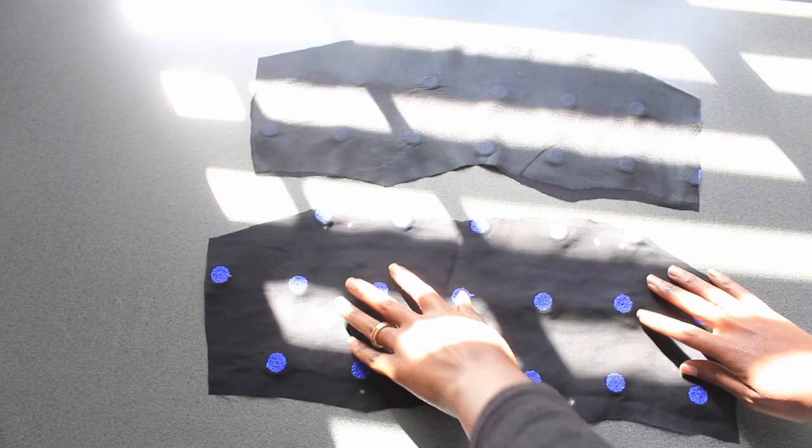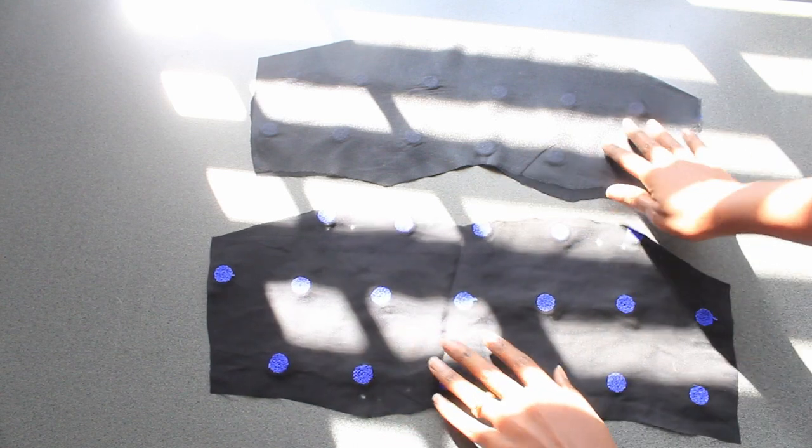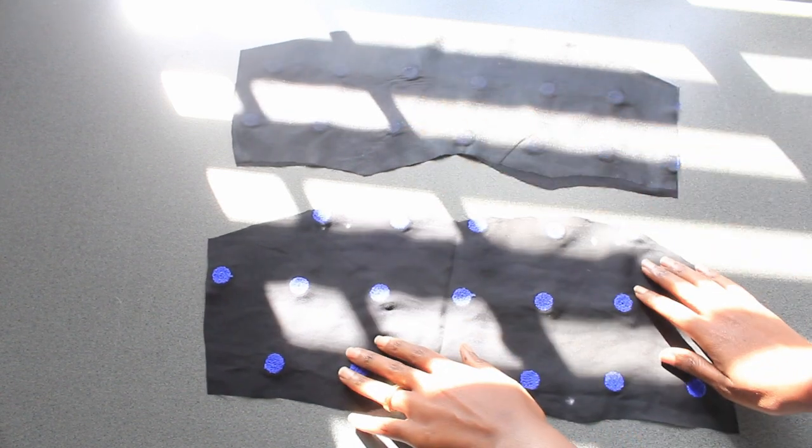So first, I'm going to stitch the bodice back to the bodice front at the side seams and repeat the same step for the lining.